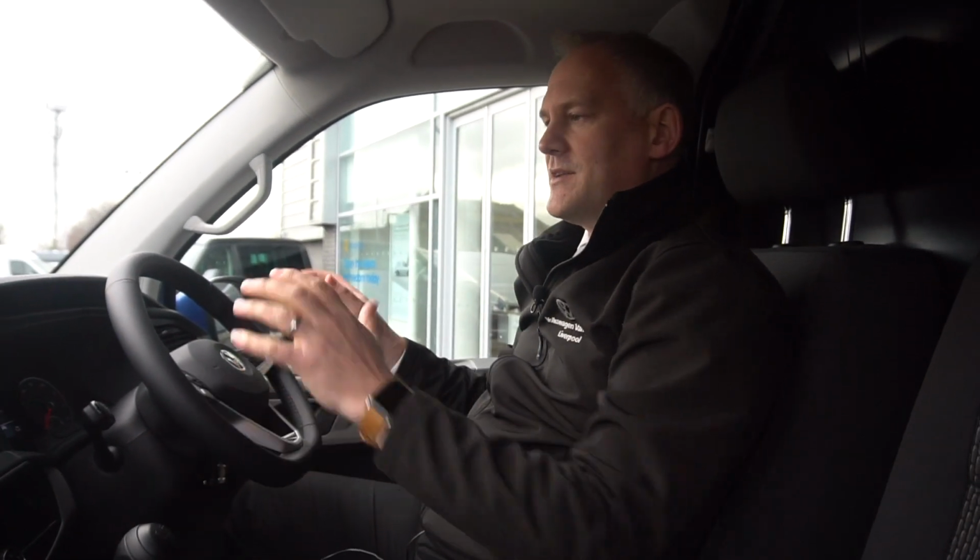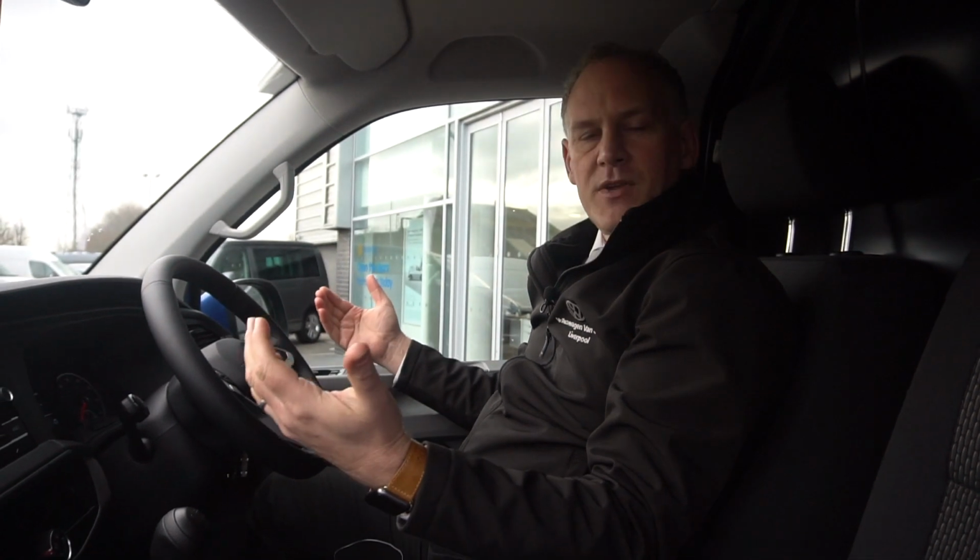But the big thing for me is it just feels like the dash is more about the driver. Interested to know what you think. As always, pop some comments in the comments below and let us know what you think about the driving style of the vehicle. So with the dual passenger seat that's here, there's storage underneath as well.